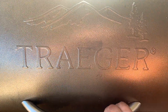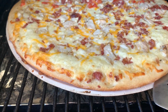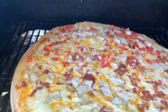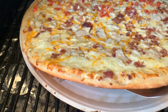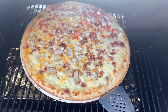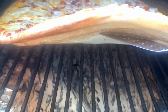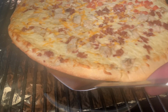All right, so it's been 20 minutes. Let's see how it's looking. That's pretty much, I would say, another 5 minutes. So what I'm going to do is take this pizza off this cardboard so you can get more of that smoke flavor on the crust on the bottom. And then I'll show you guys. All right, so all I did was just slide it out. It just slides right through like that. So I'm just going to leave it there for another 5 minutes, and it should be perfect after that.